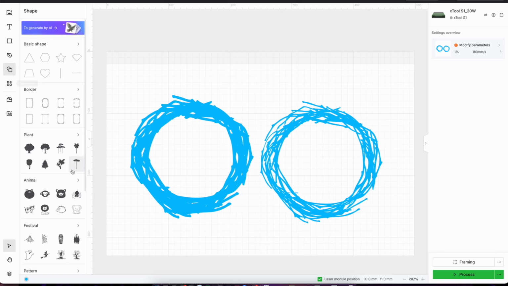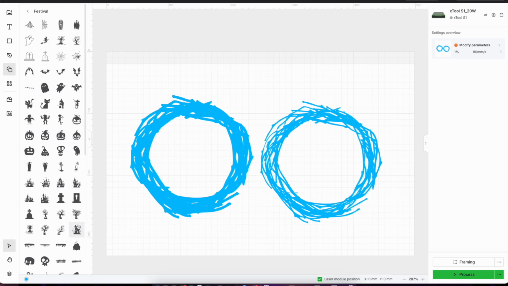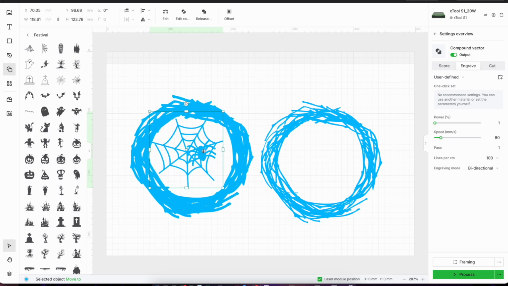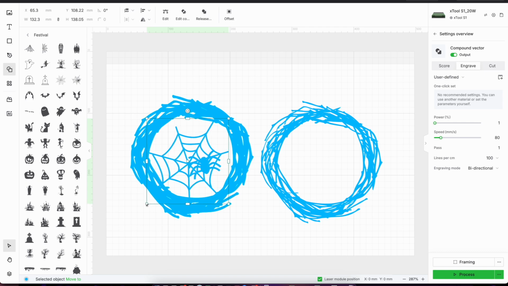If I don't see some that I like, I might go into Canva, but I think they have a lot of designs here that we can go off of. So let's do the spider here. I'm just going to make this one big, and we're going to put this one in the middle here. I'm just going to make it big enough so that I can fit it in here.